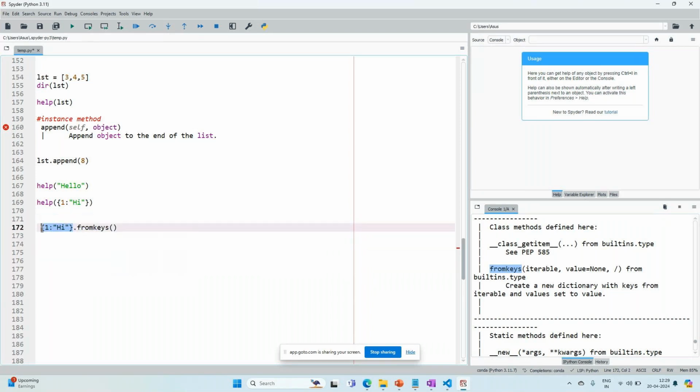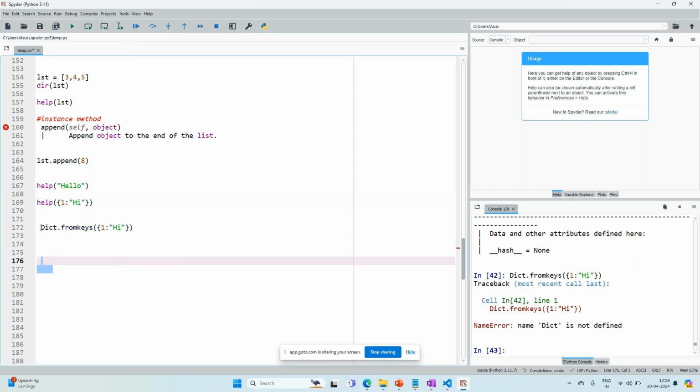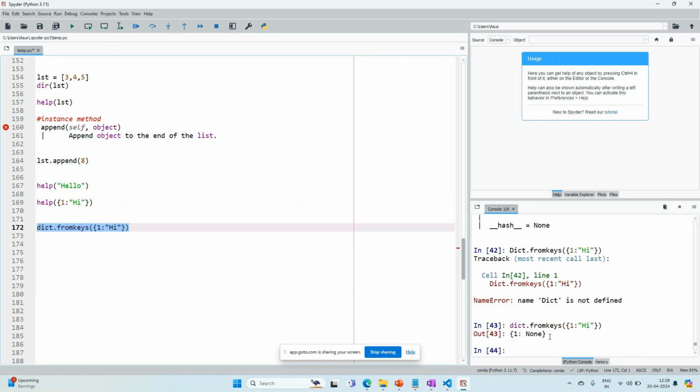You can directly use it on the dictionary class. Like this, so you can get one. So what exactly did I get here? This is how you can use the class methods and other things.